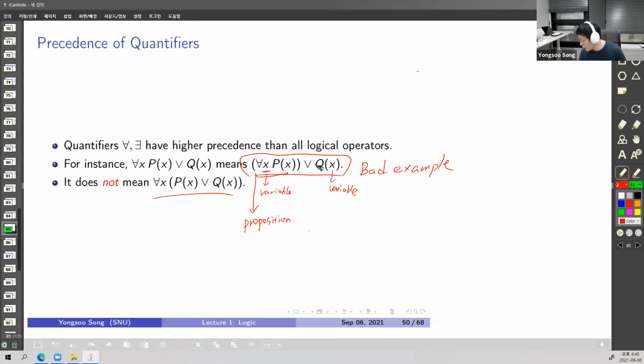But more seriously, mathematicians never use the same symbol like this. So it would be better to, let's say, use x for one and y for the other, Q(y), to avoid confusion. P(x) can be considered as a propositional function over variable x, and this is a proposition which can be true or false. So don't use the same symbol like this, because it could be very confusing.